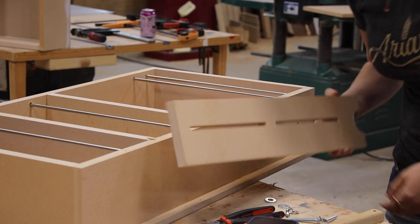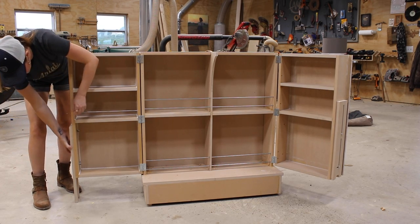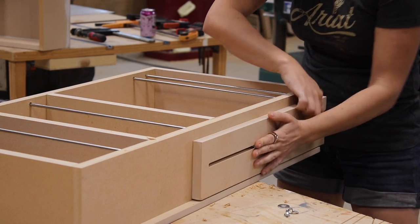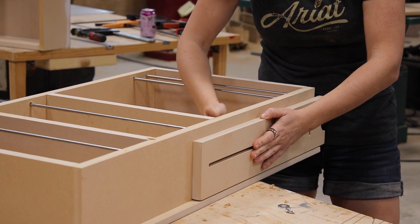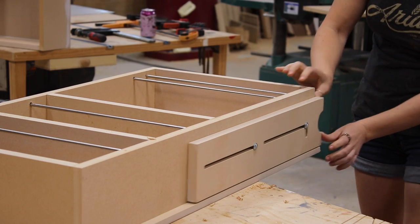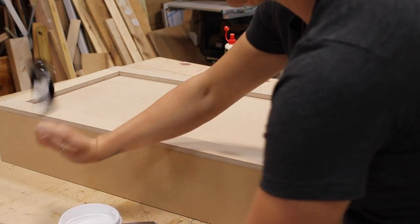After adding all the shelving I started making an adjustable foot. When the doors fold out, this door will be able to drop down to the ground and lock in place. To do this I started by drilling two through holes for carriage bolts. Once put through, I added a wing nut to the inside to give me a locking feature. The great thing about this is that even if the bar is on slightly uneven ground it won't matter, because each wing can drop its foot independently from the other.